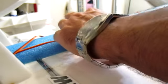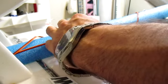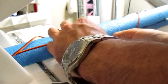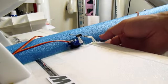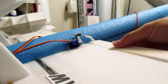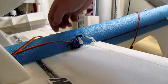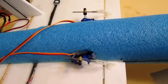So we just punch that right on through there like so. There we are. Now it's connected into the aileron. Let's go ahead and tighten that. And there we are, we've got two ailerons hooked up. Now, this is where the easy connectors come into their own.